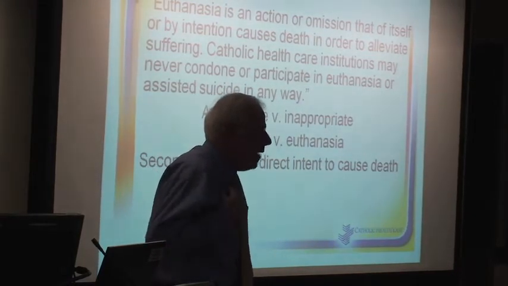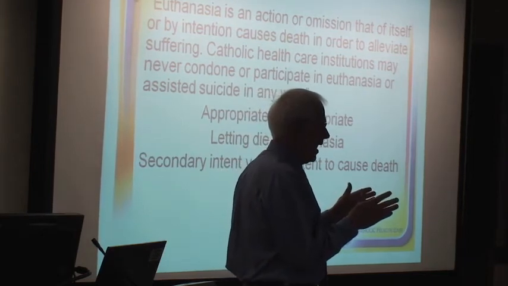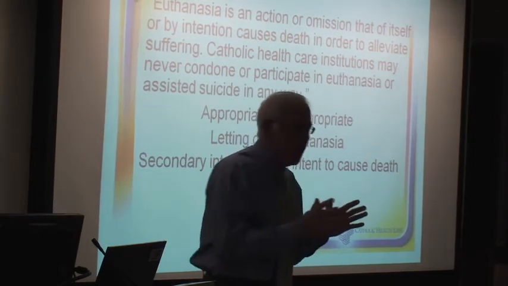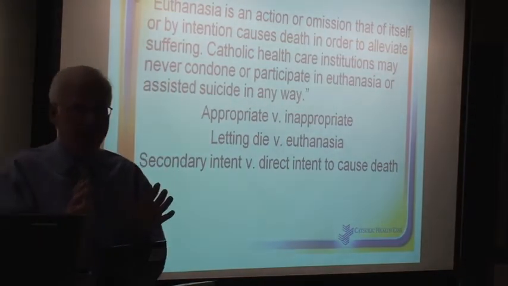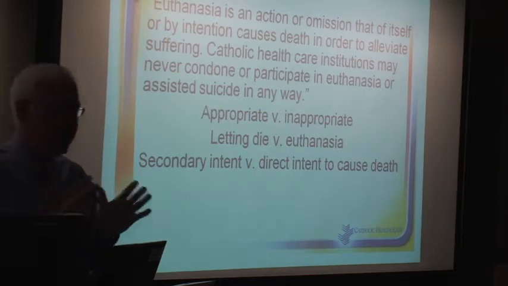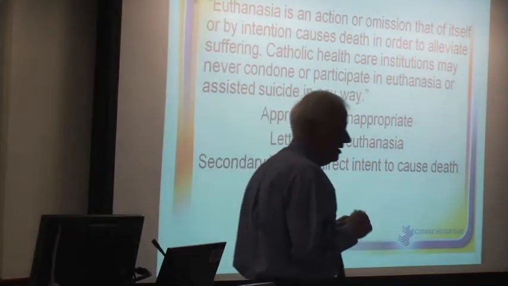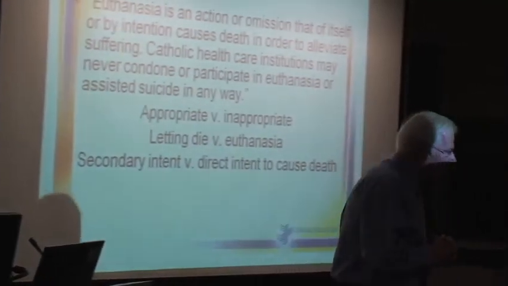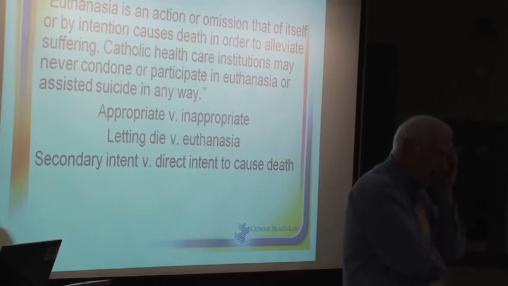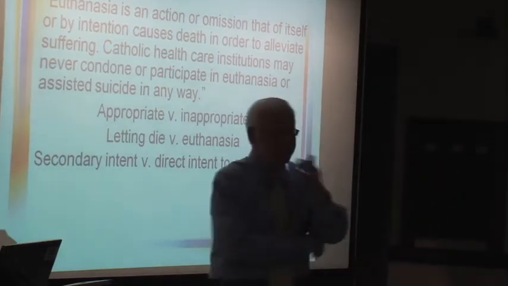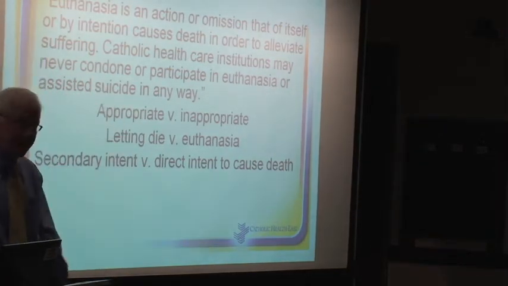I mean, I'll give you a case example. We had a 37-year-old postal worker who had moderate MS. And she didn't want to take antibiotics, and she wanted pain relief. She kept getting urinary tract infections. And her request was based on this: I don't want to live like that. When someone says, I don't want to live like that, what is it they're possibly saying? What does that mean, I don't want to live like that? Is it one of these acts? Is it an act of euthanasia? What do you think?